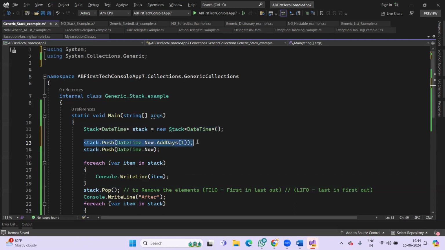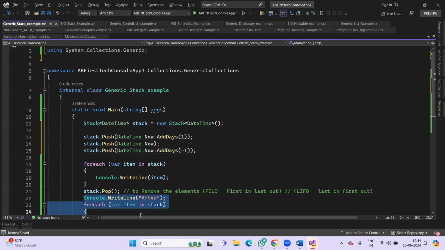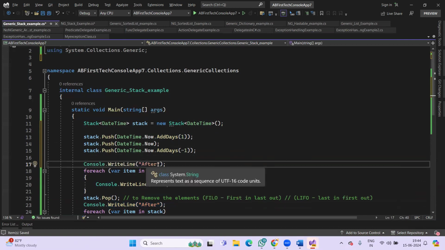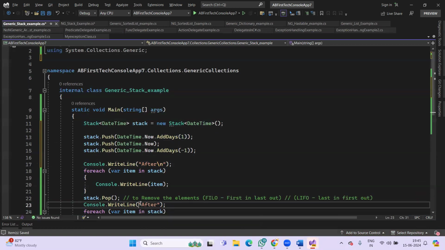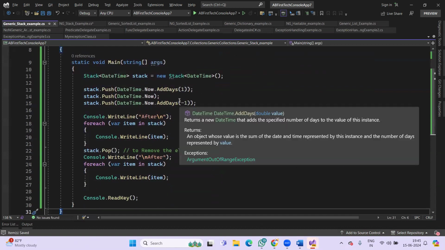If you want tomorrow's date, okay, this is before, and after.